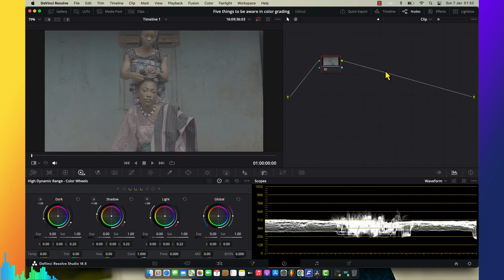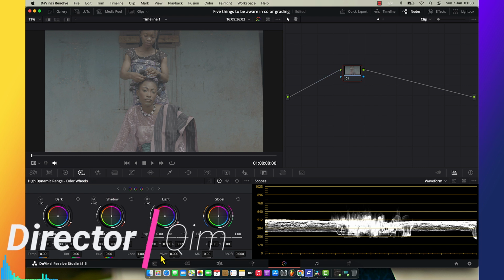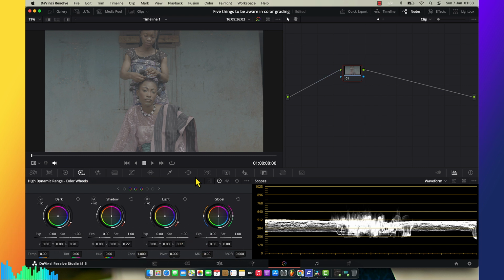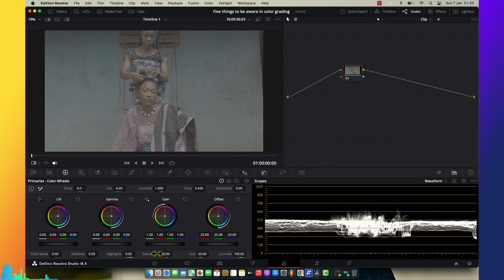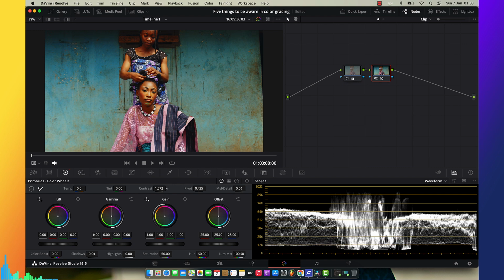Without wasting time, let me give a quick explanation. Most beginners, when they see footage like this, say: the picture has less saturation, I can increase the saturation. Now it's very flat, I can increase the contrast, maybe like this.